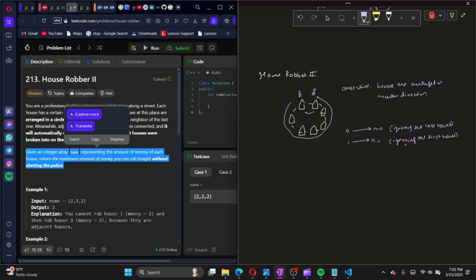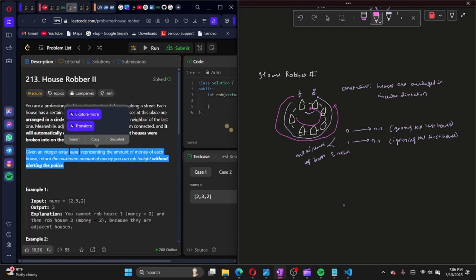Then we're gonna take the maximum of both and return. So we find the profit the robber gains when starting from the first house and reaching the last but one house, and then check from the first house to the last house how much profit he gains. From both, we choose the maximum.